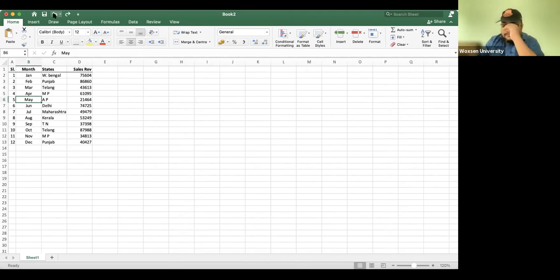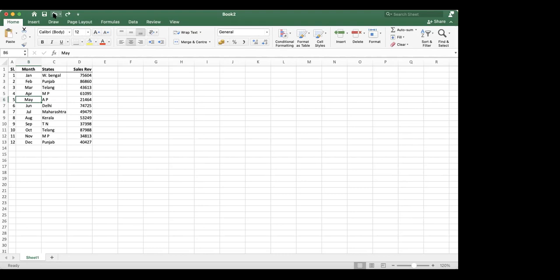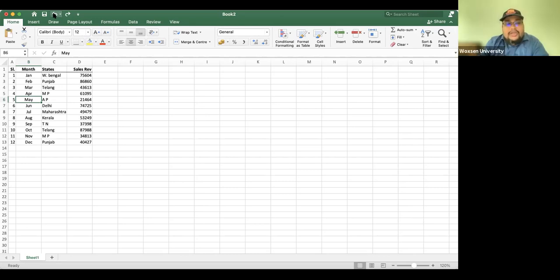Okay, so far we have seen how to select or go to different components of the data. Now we will use the Shift key for selecting. Remember that for selecting, the important key is Shift. For example, Control Down actually moves the selection down to the last point. But if you press Control Shift Down, then it will not only move, it will also select all the data in between.